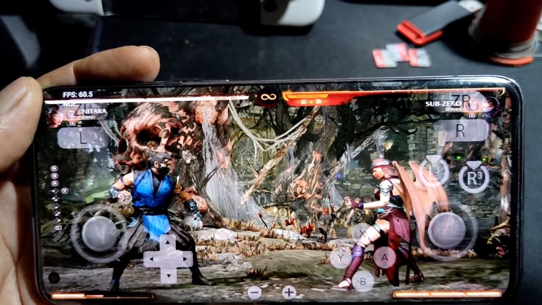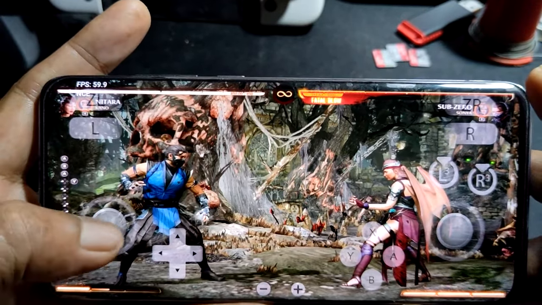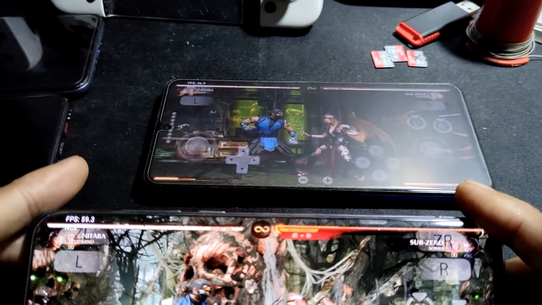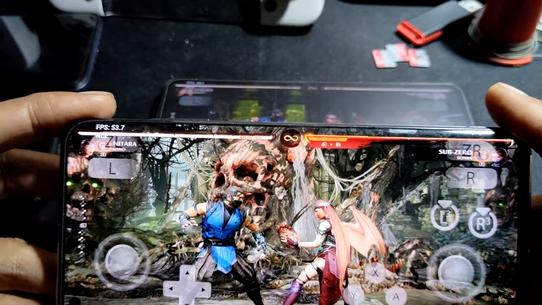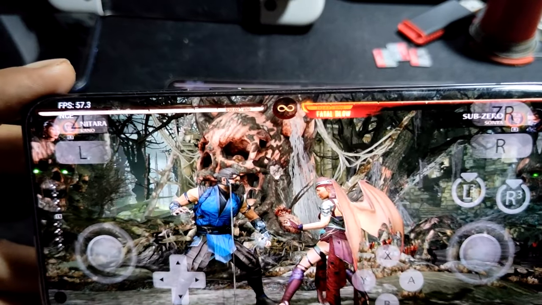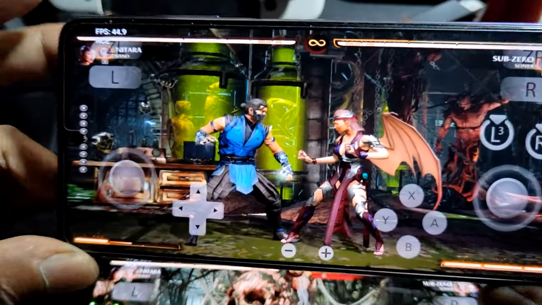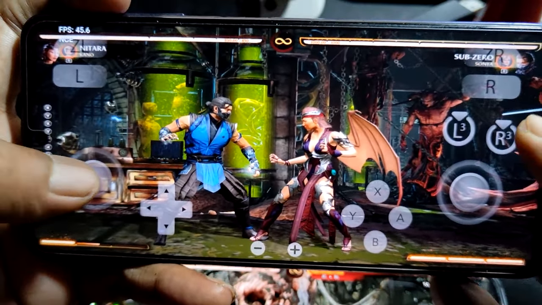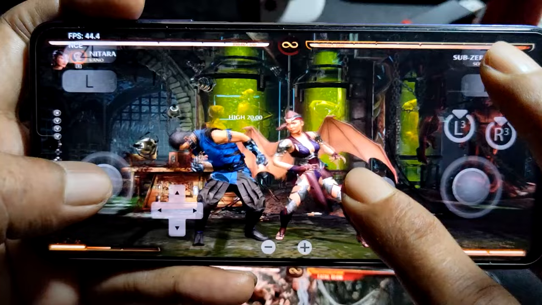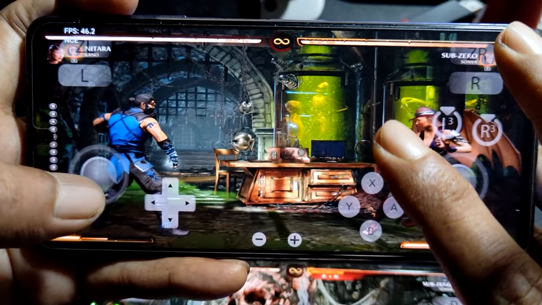So to play this game at 60 FPS 1x, at least SD at 65 overclock. At 60 overclock, custom kernel only 40 plus. Can it beat the S65? No.